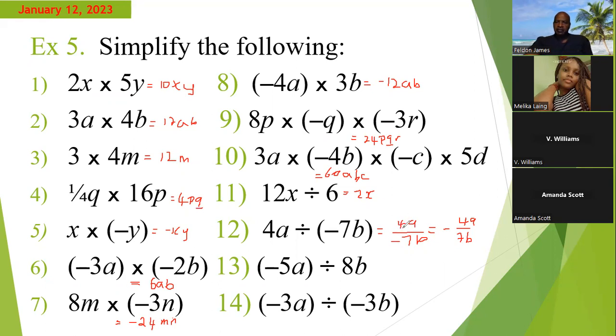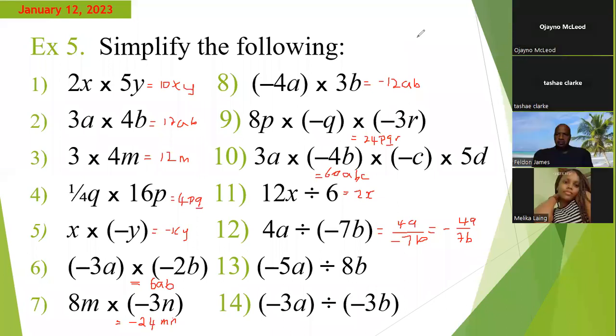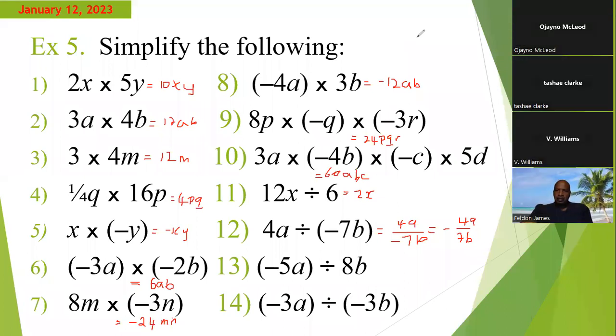Here to the left of that, when we have 4a over negative 7b, all we're saying in this one is that the denominator is negative. And so we are dividing the numerator, which is positive, by the denominator, which is negative. So the overall fraction now becomes negative. So the negative sign must be placed in front of the division bar. I hope everybody understands that. Let me see the hands of those who understand what I just said. All right, good.